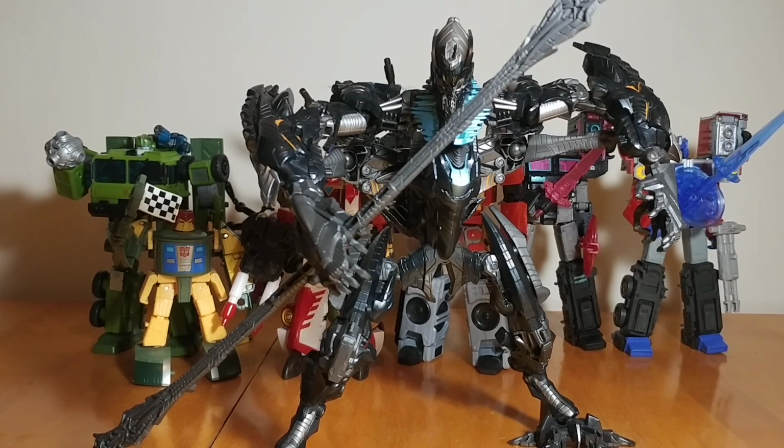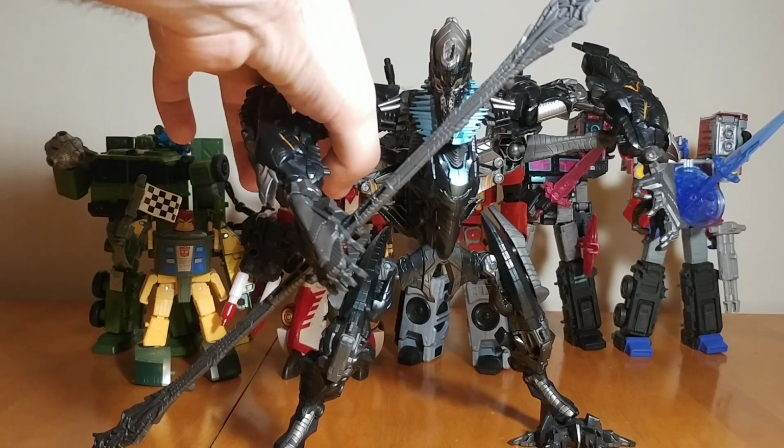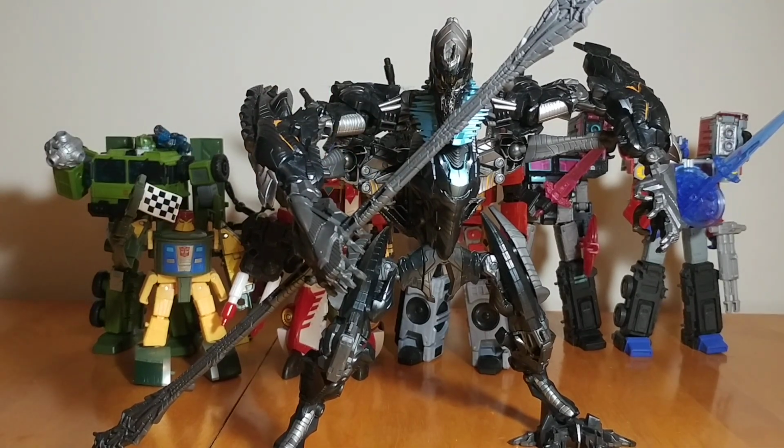The vehicle mode's okay for what it is. Again, it's kind of like Soundwave, where the vehicle mode's kind of an afterthought, but the character never transformed in the movie. So as long as the robot mode's really solid, I don't really care that much. There are some minor annoyances that keep him from being number 1. It would have been cool if he came with a Matrix of Leadership from the movie. These little appendages thingies that attach to his arms are a bit awkward when you're trying to pose.